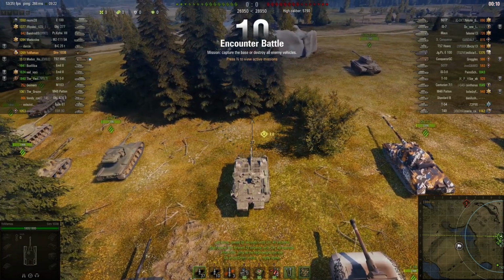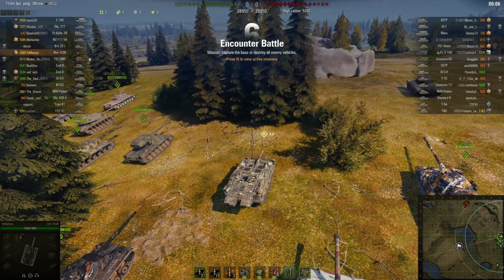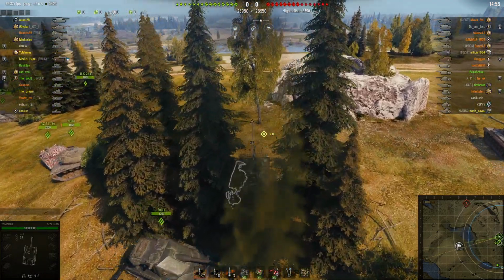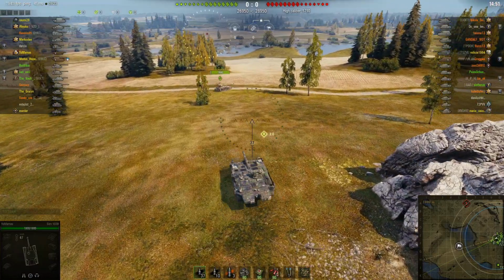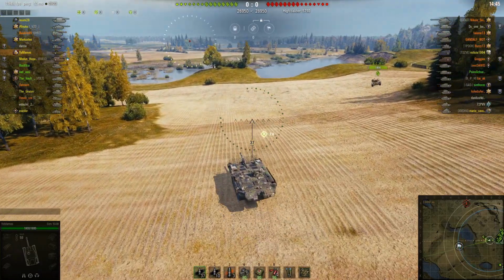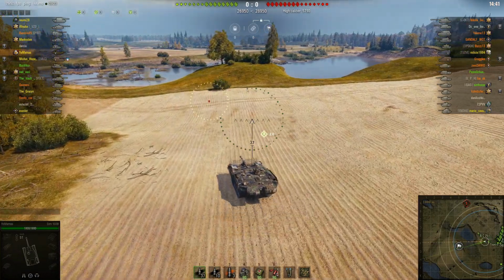This is a Strv 103B. It's a tier 10 Swedish tank destroyer. It's located on the east side of Malinovka encounter and it's under the command of YoMamas. Well, this battle may look a little strange, and the reason for that was that the replay file wouldn't run on my computer, but it would run on YoMamas' computer. So he recorded the battle for me and I've recorded the commentary to go with it, and we've edited the two together.